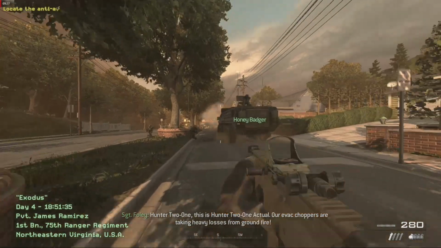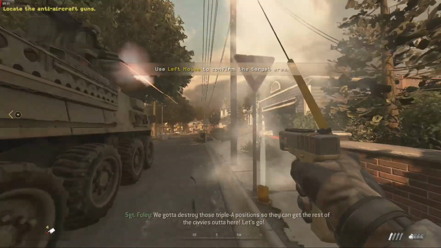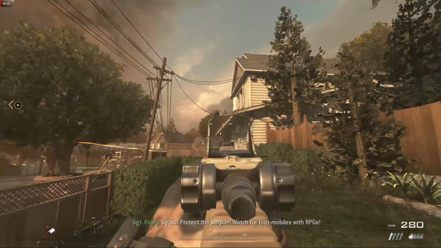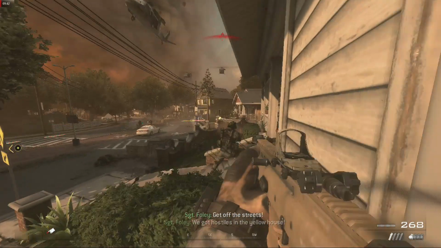This is Hunter 2-1 Actual. Our evac choppers are taking heavy losses from ground fire. We gotta destroy those triple-A ambulances so they can get the rest of the civvies out of here. Let's go! Come on, protect the tractor. Watch for foot mobiles with RPGs. Get off the train! We gotta watch the yellow house.